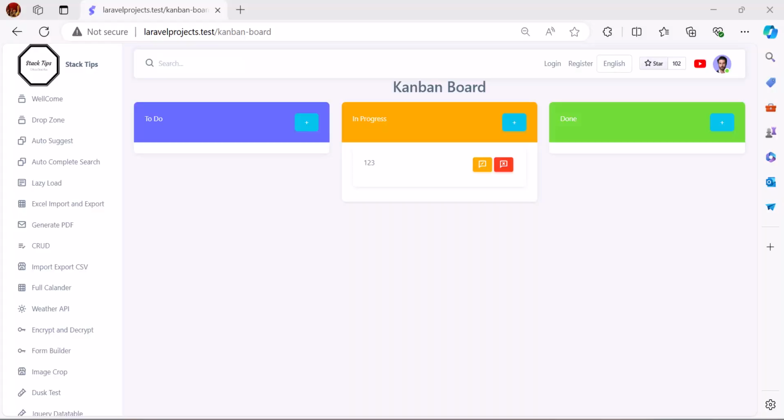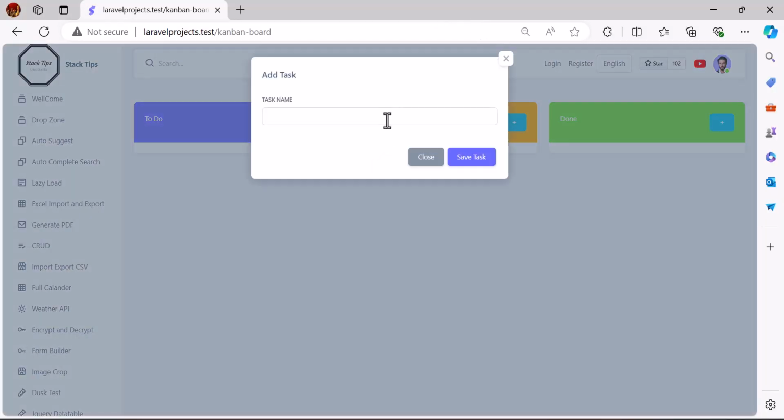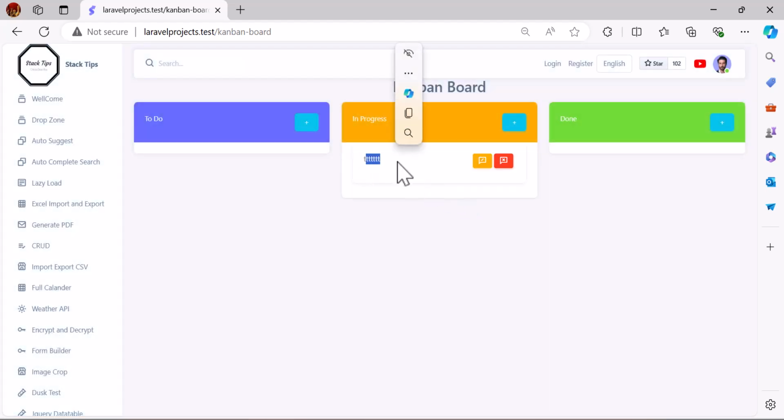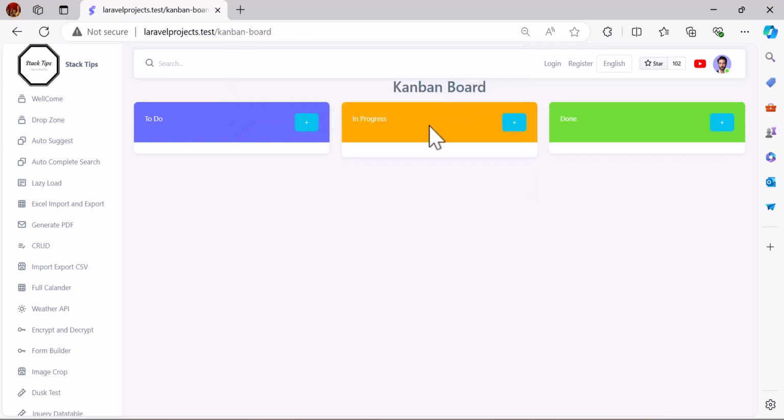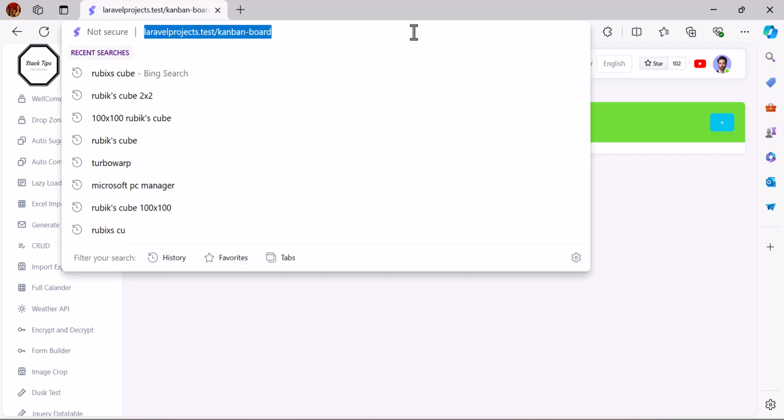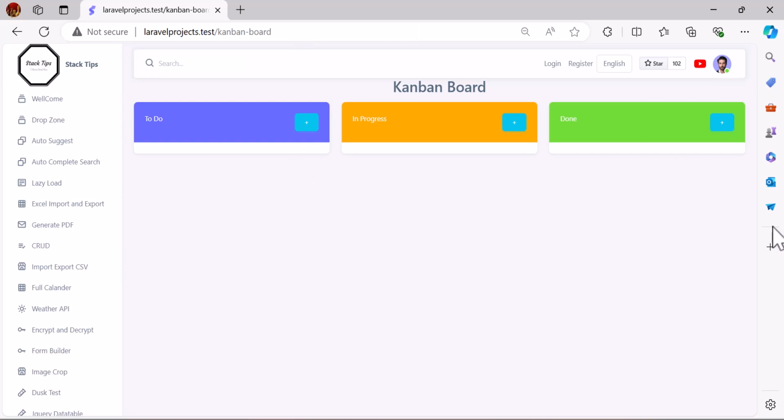Now let's go back to our browser, refresh this, and add a new task with the name of ttt. Save. It has been added. Now let's click delete. We got our confirmation message, and let's click OK. Yeah, it has been deleted. Now as you guys notice in here, every time I refresh, all my tasks will be gone, and I have to create a new task.